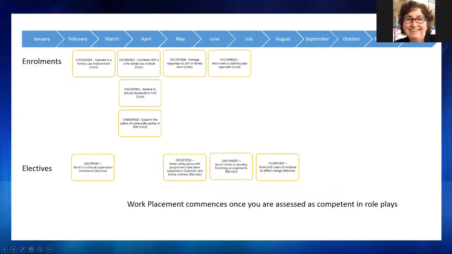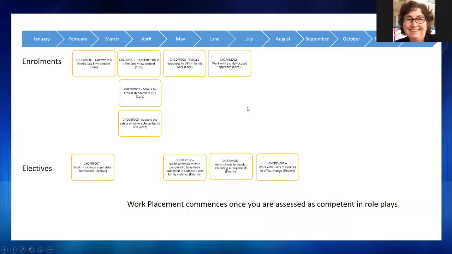Now, this is a bit of an overview of the course and potential duration of the basic training part of the course. It is online learning, which means that you have a course that you can log into and work through at your own pace. So you might take longer, possibly a little bit less time to complete it, and that's okay.